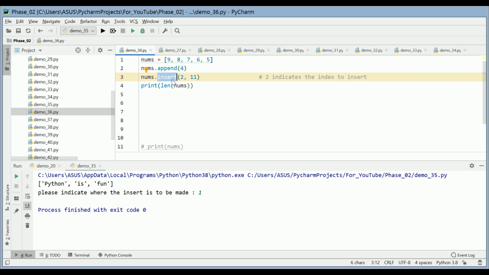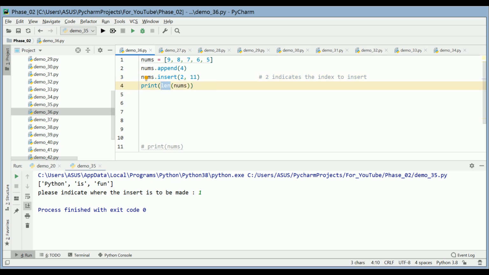I prefer to use insert by indicating the index and the value to be inserted, and let's see the result, not actually the contents. I wanted to show you the resultant length here.